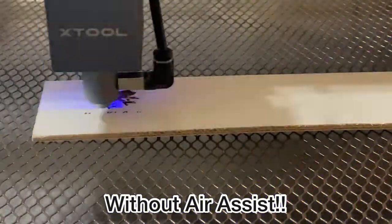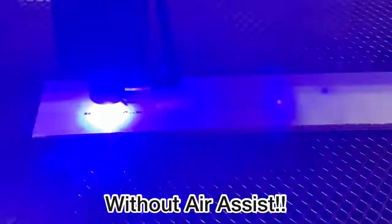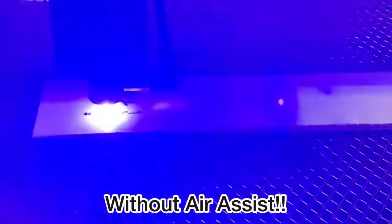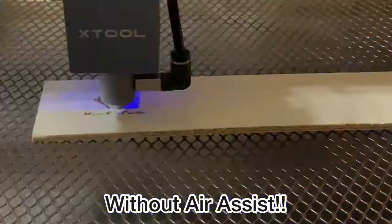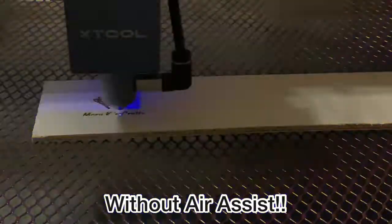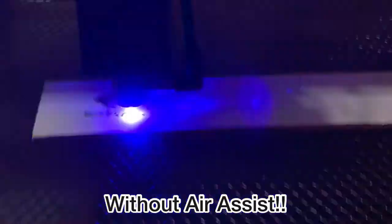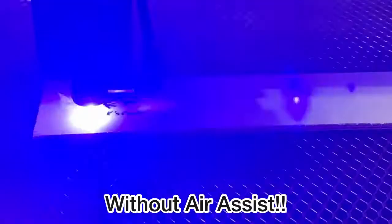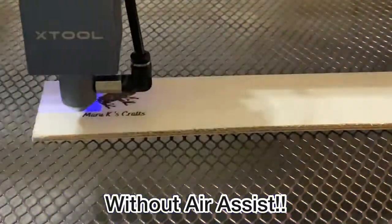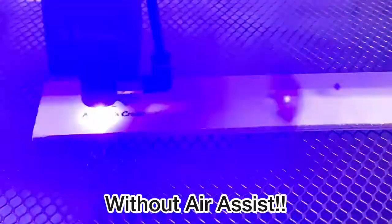This is so cool. I think I'm becoming a big fan of these lasers. Like I said, this is the only one I've ever had, so it's really cool. I love seeing what everybody puts on their Facebook groups, so. I love frogs. This is why I put a frog on here, just in case you guys are wondering. Frogs are my thing.